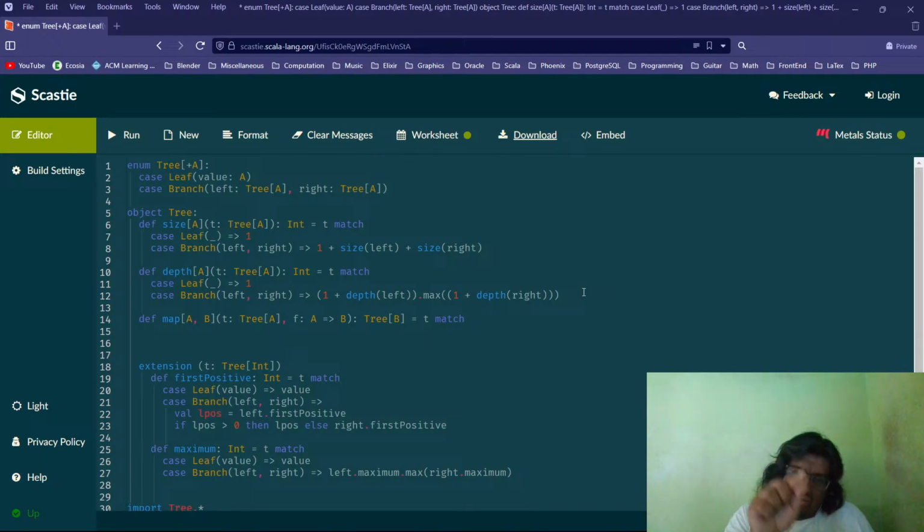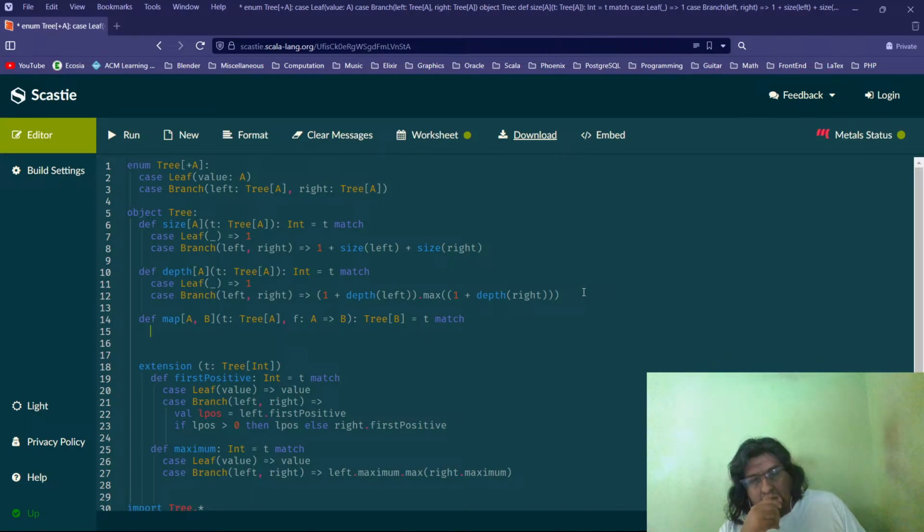Imagine a circle, which you can color in your mind, and a number 5. That's your tree, which is only a leaf, and you want to transform the element with a function.